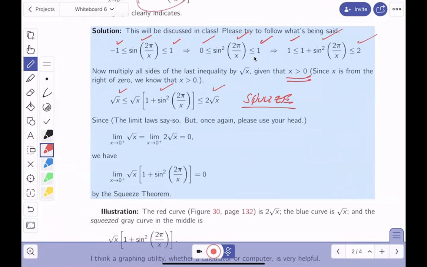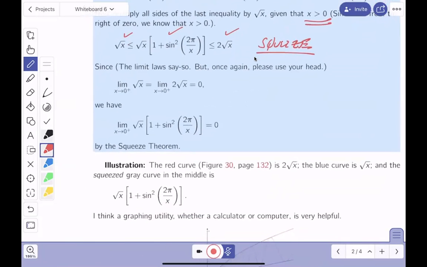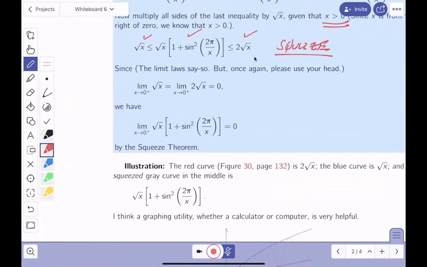All right. So here's the deal. You got the squeeze. All you have to do is look at the limit of the top and the bottom. So we're looking at these limits over here. What limit are we looking at? We go towards 0 from the right. We're doing this one, we're doing this one. They both equal 0. What can we conclude? By the squeeze theorem, I conclude that the guy in the center, that limit, is also going to be 0.